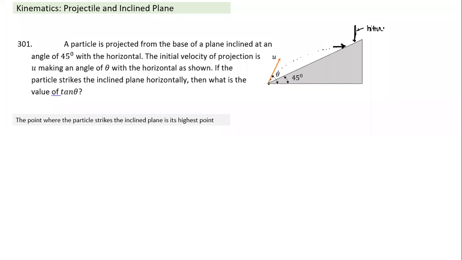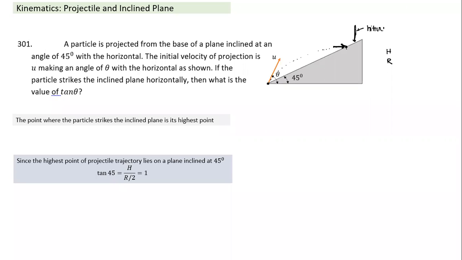Vikram, is this clear? Yes, sir. So what is this point here? If the maximum height of this projectile was h and the range was r, and I take this as origin, what would be the coordinate of the highest point? The coordinate of the highest point is (r by 2, h). So that's what you have to keep in mind.